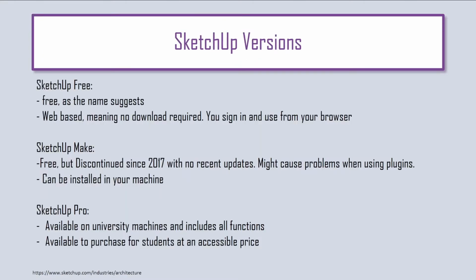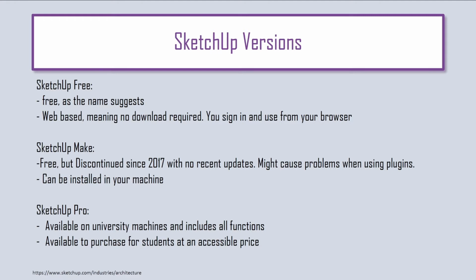So the SketchUp versions, the ones I want to talk about is SketchUp Free. This one is free, as the name suggests. It's the most recent version that SketchUp offers as a free software. It's web-based, meaning you just use it on your internet browser, usually Google Chrome, and you don't have to download anything on your computer. All you need is a sign-in account.